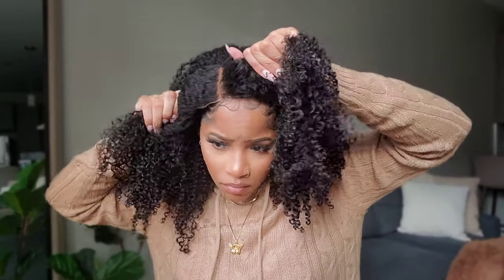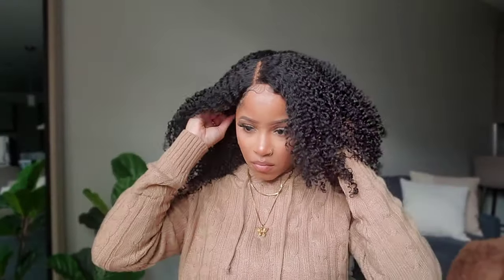Another obvious one — a side part. If you have a wig that can be parted, you don't have to necessarily shift the wig; you could just part it into a middle part or a side part. But if you have a lace part wig, you can shift it to the left side or the right side. Just because the wig doesn't have a four by four, thirteen by six, or five by five lace parting does not mean you can't get the most out of it and wear it to the side.